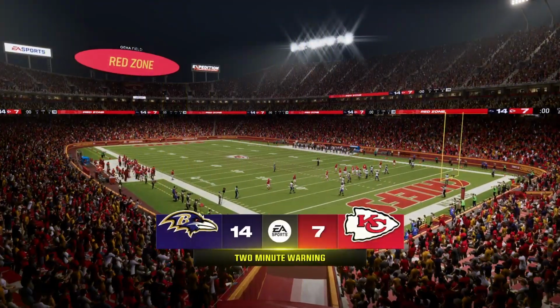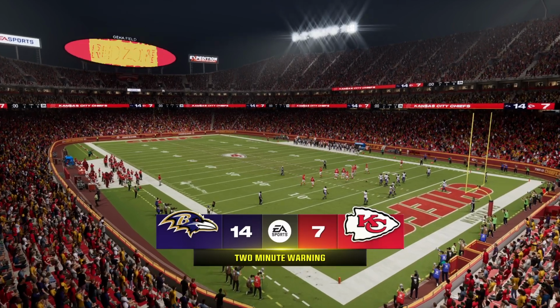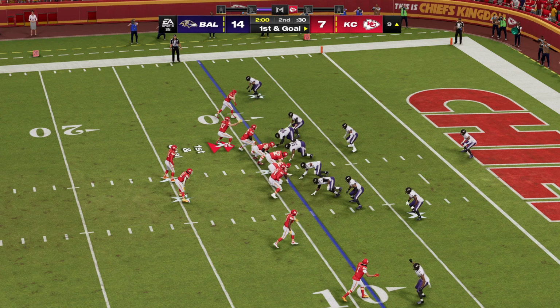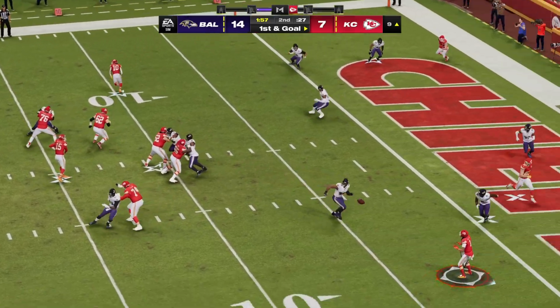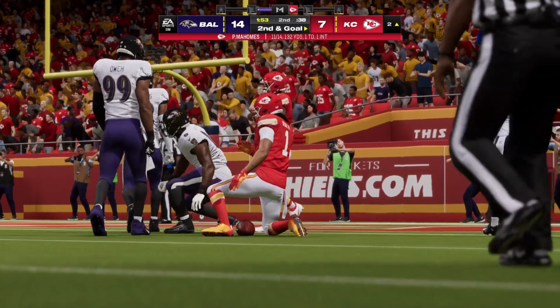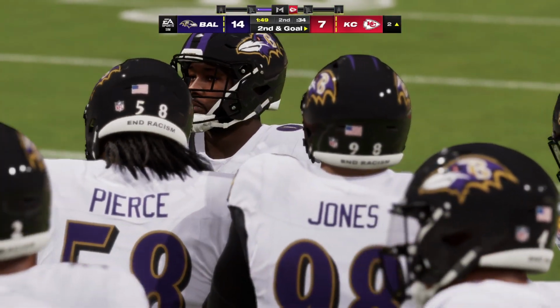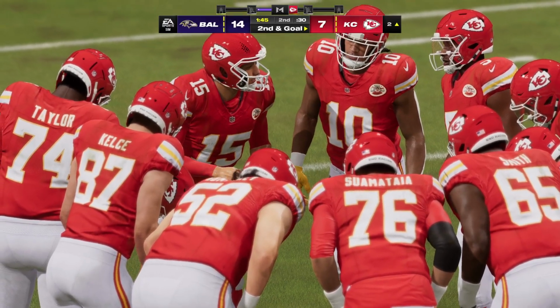We've hit the 2-minute mark of the second quarter. 14-7. A chance now to get even before the break as they come up 1st and goal. Play action. Now it's Mahomes. And he's got it. That was play number 7 on this drive, and it got him 7 yards. They kept the receiver in the short field, but that let his quarterback get the ball quickly to him before either guy in double coverage could react.